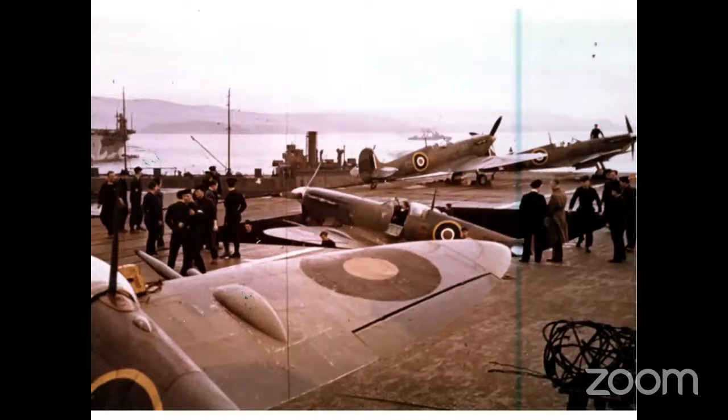Here's Indomitable again, more colour. And again, you can see there's a store ship going by her. Move back there. Another store ship going by, adding to the thing that you can't take a photograph of the flow without seeing one. You can still see the escort carrier over to the left. This store ship is bigger. She's got 2 king posts. She can carry up to 1,000 tons of varied stores on board and bring it right alongside even a big ship like a carrier or a battleship.